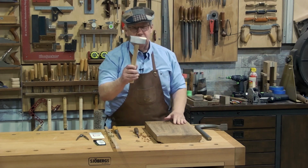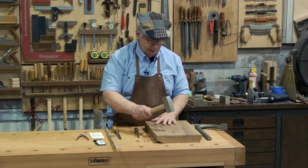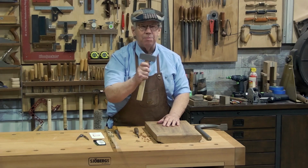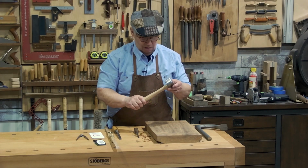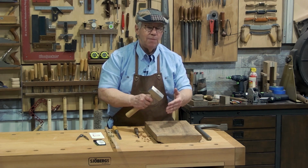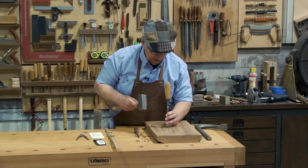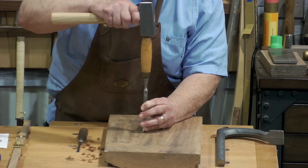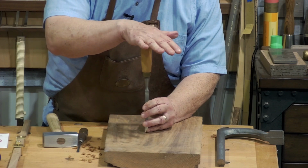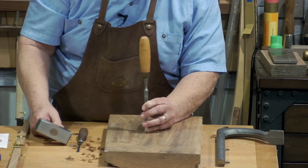Now you may ask, do you really need a hammer like that? Sometimes you need a big hammer. Sometimes you need a small hammer. This is the perfect hammer. It's a lump hammer for staked furniture, driving legs into a reamed mortise, perfect for that. It also can be used when you're mortising. You can put the weight and the blow right where you want to put it by choking up on it.